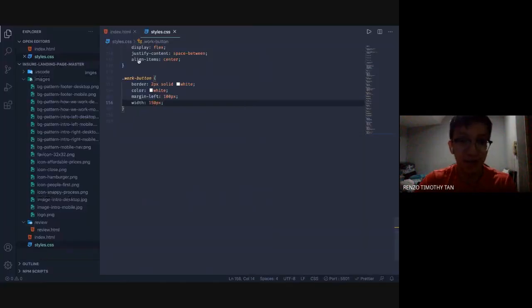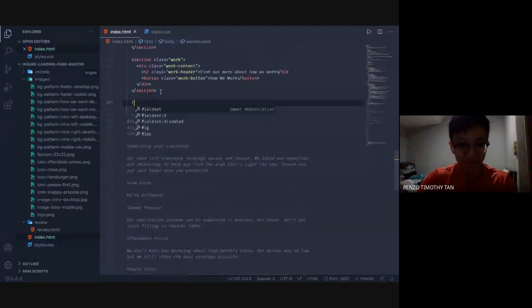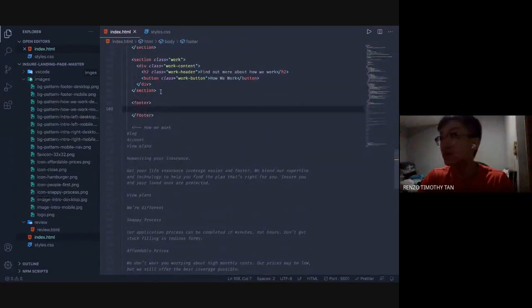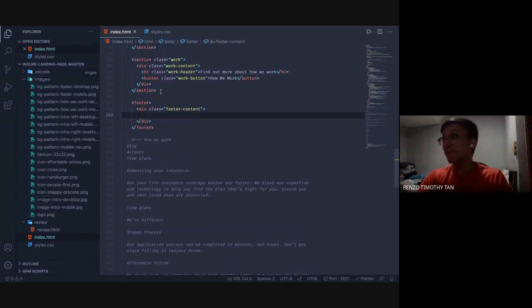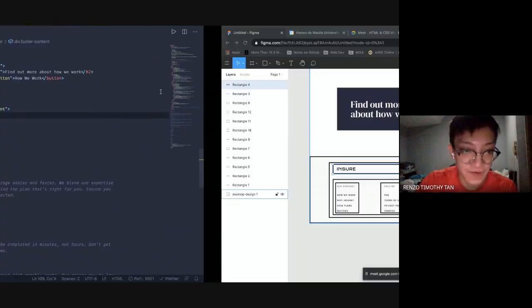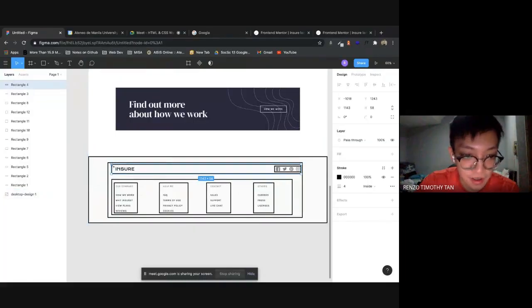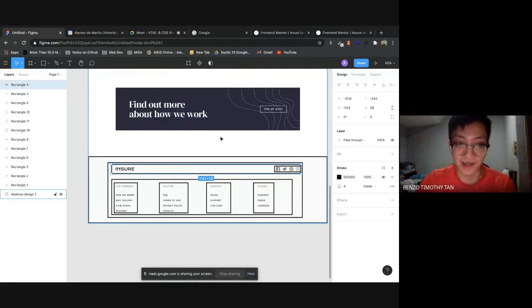Here, let's make a footer tag again. As mentioned earlier, we're going to have a footer content div. We're first going to start off with this one, a div containing the logo and the social media icons.